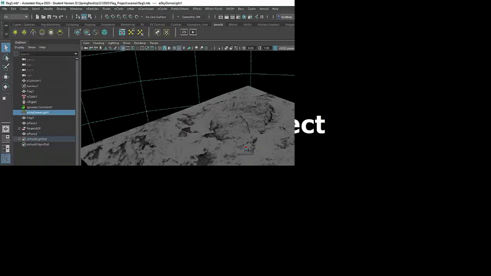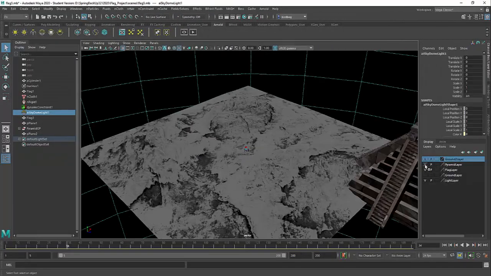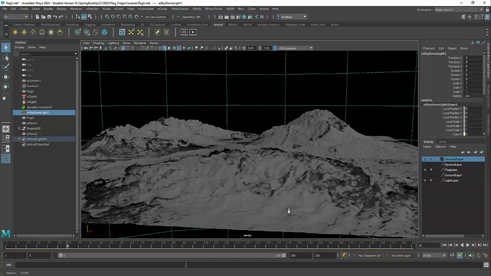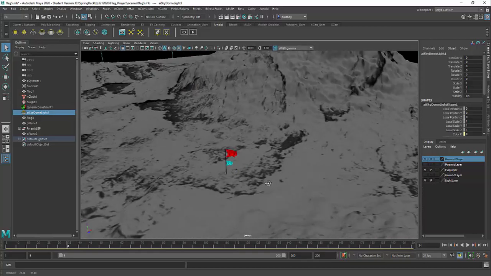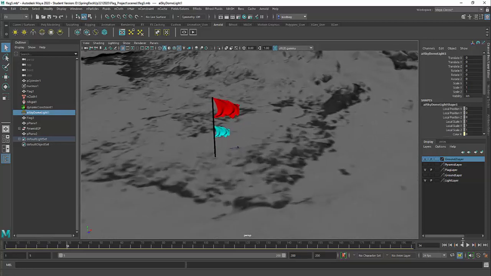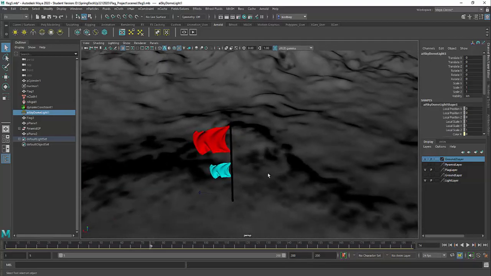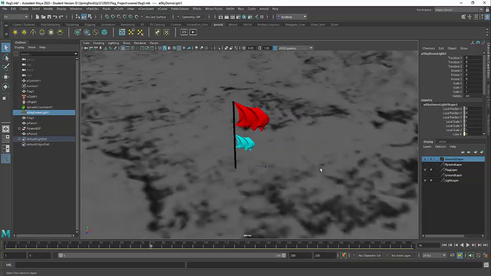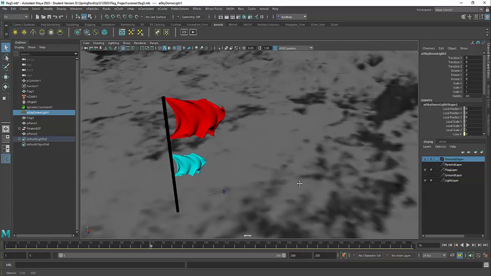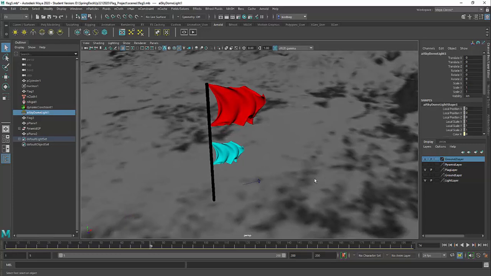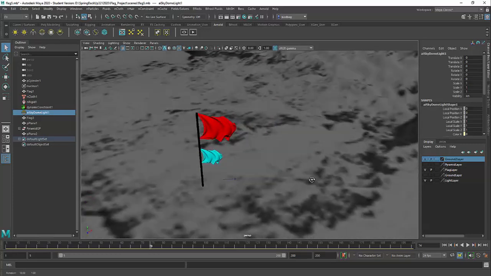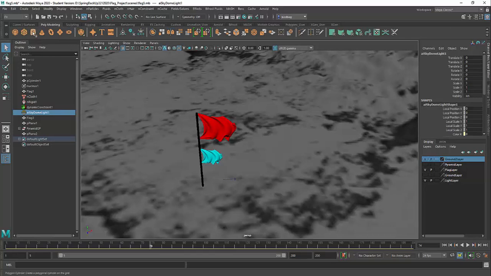We finished up the pyramid, we finished up a ground plane, and now we want to create a flag for our little environment to live and breathe in. And if I hit play here, I've got some nCloth system applied to both these little flags here. So I'm going to share how to create the flag in this tutorial, without the system, just creating a flagpole, a flag, and then applying a texture to it and go over that process. Let's begin. So we're going to start off by creating in the polygon menu set here a cylinder.